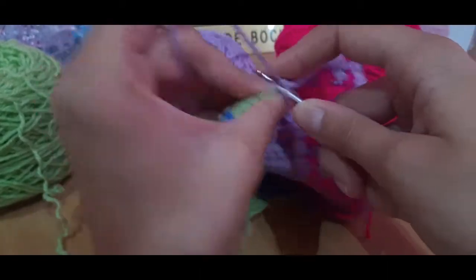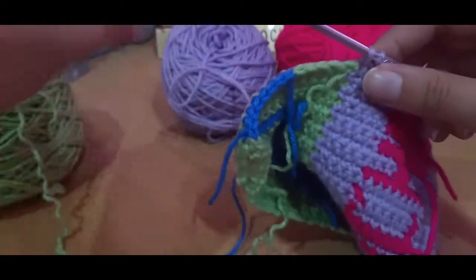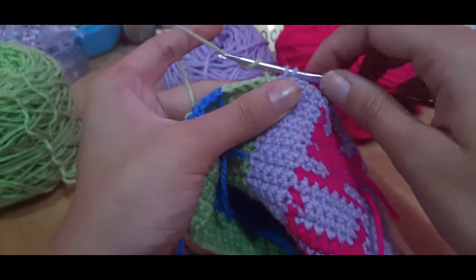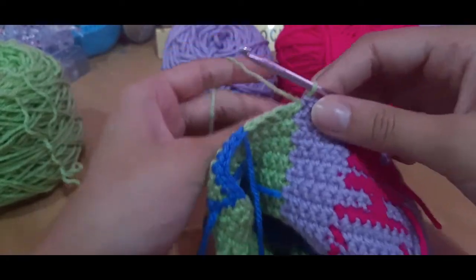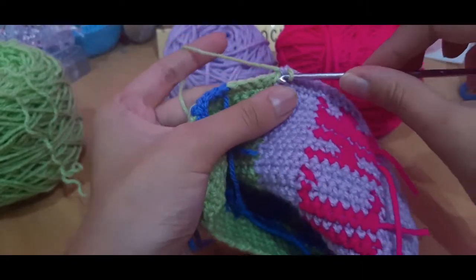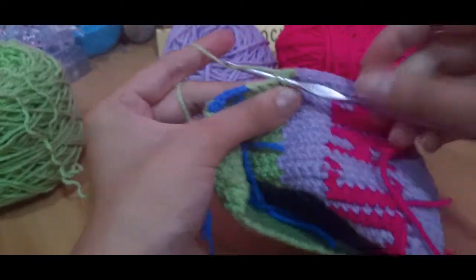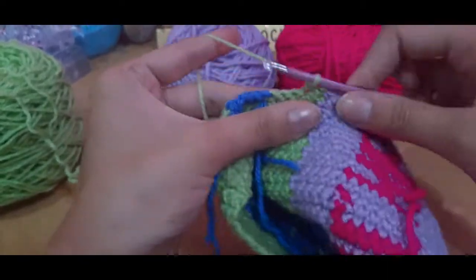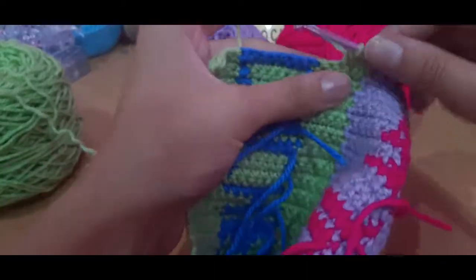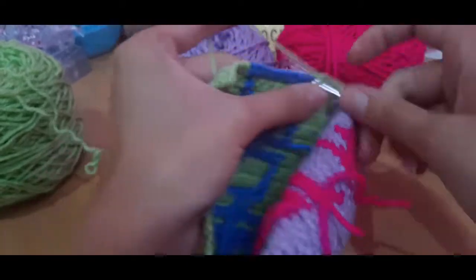So we're going to insert, yarn over, pull through, we'll have two purple loops on a hook, we'll drop the purple, and then we'll pick up the green. So we're going to yarn over and pull the green through those two purple loops. We'll drop the purple because we don't need it. We'll go under that diagonal bar and into the stitch, and then you'll just place one single crochet into each stitch across until you get to the end of the row, and then we'll go on to the next row.